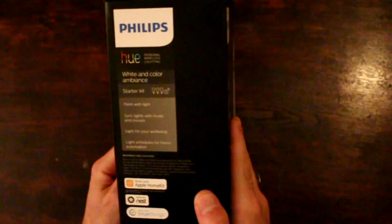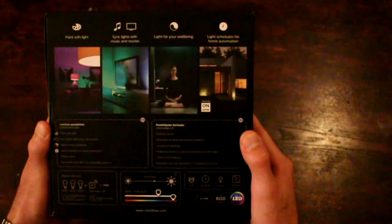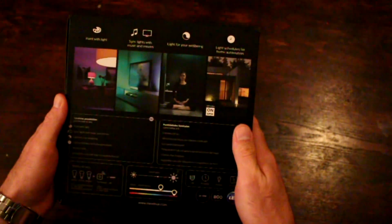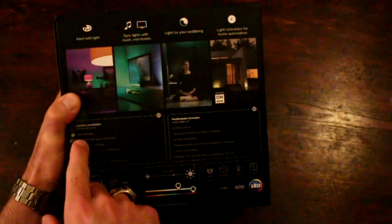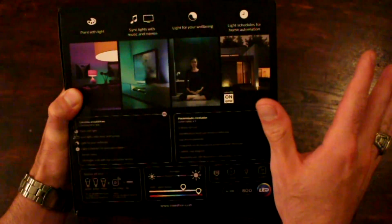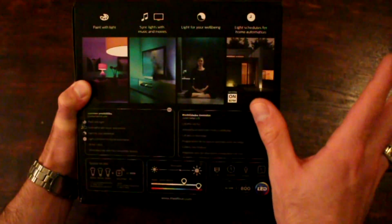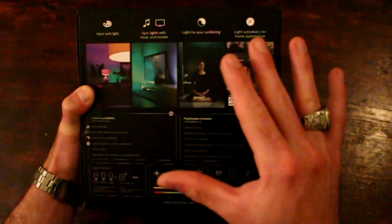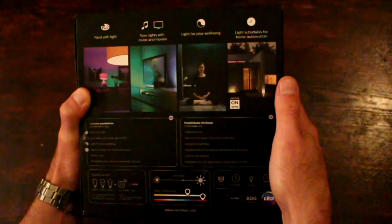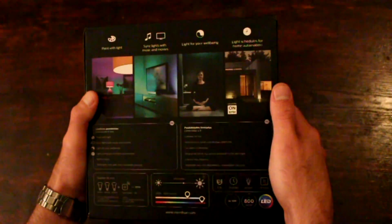So these are now, like I say, richer colors, and they basically produce a bajillion colors, more colors than you'll really know what to do with. Paint with light. You can see these images here. You can totally transform the aura of a room with these bulbs. You can make it mimic videos with certain apps. There are a lot of cool tricks and tools if you look at third-party apps that integrate with this, that make it more than just a colorful bulb for your living room. So these are really exciting products.